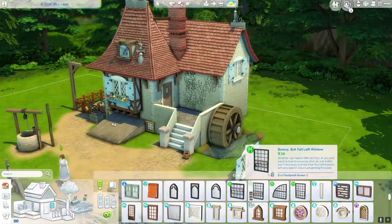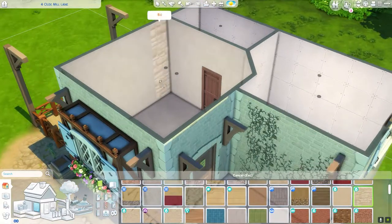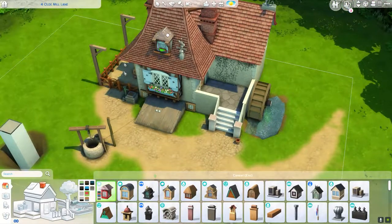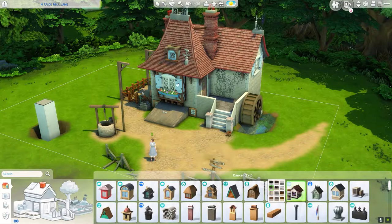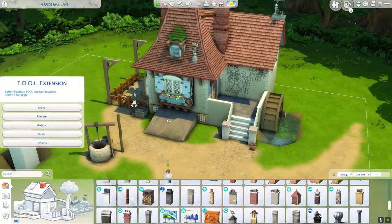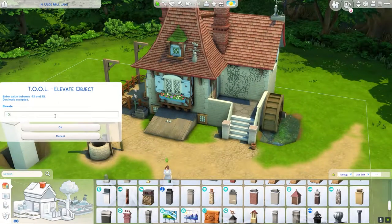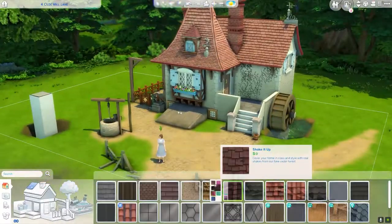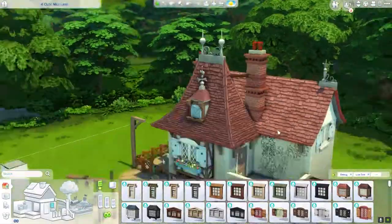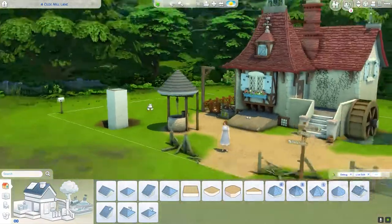So I decided to use some ivy and some pieces of wood and some tools for the gardening and things like that. I also put a chicken coop in here because Belle and Maurice actually had chickens, so I really thought that would be very cute. I also of course used a lot of bunnies and birds, because I just wanted that forest vibe I always see in every single Disney movie, in the cottages and things like that.